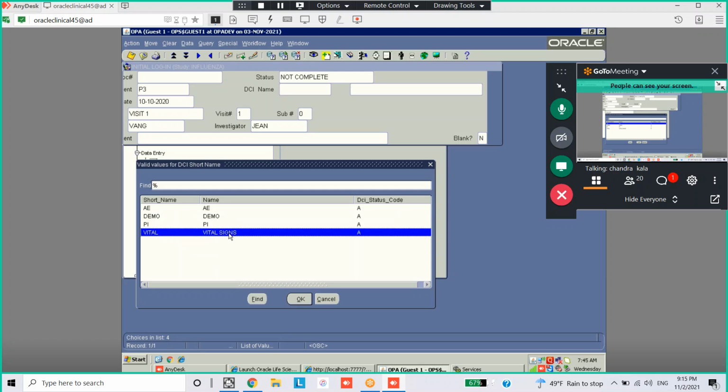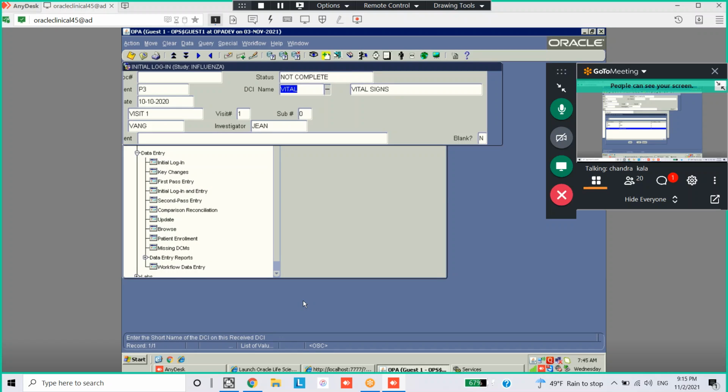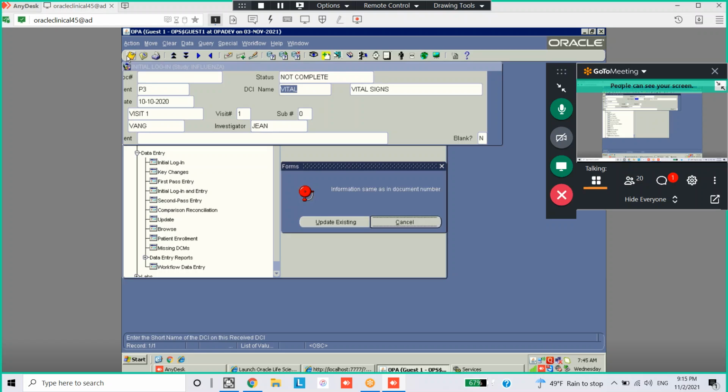Exit. I think you already saved it, right? It's already saved. If you try to save it again, this will be the window. Cancel. Okay. Exit.